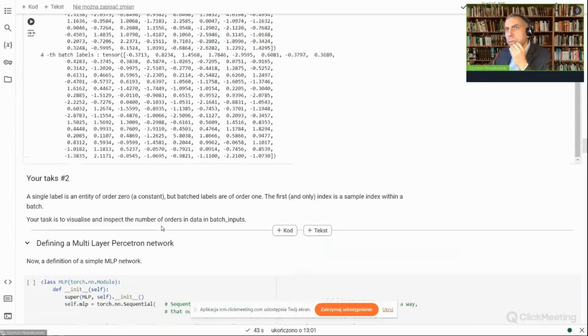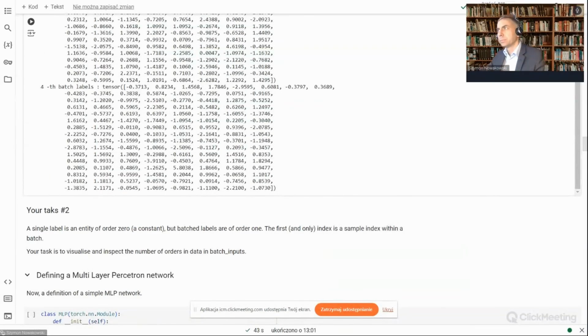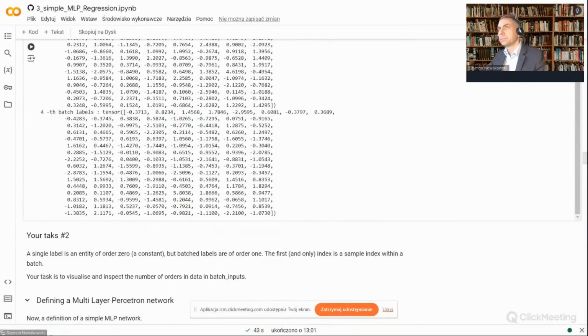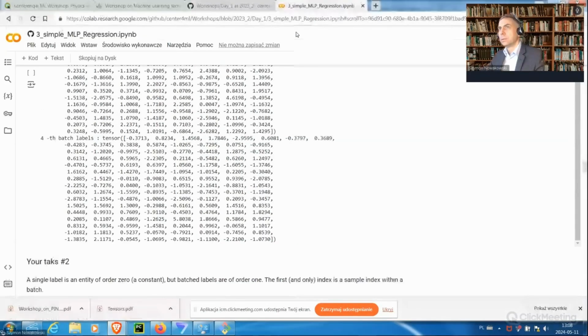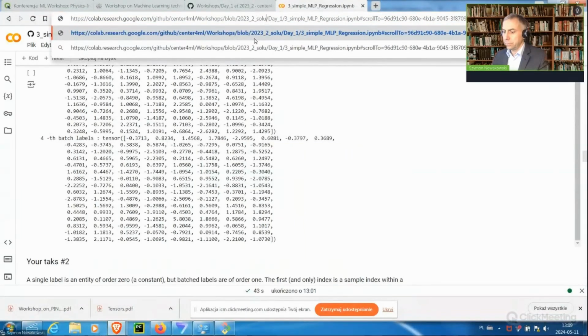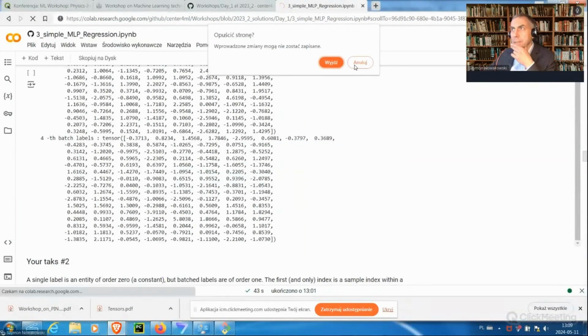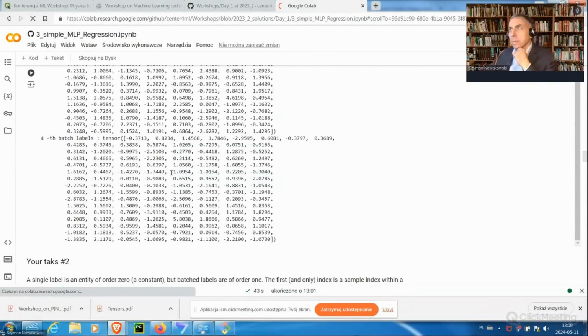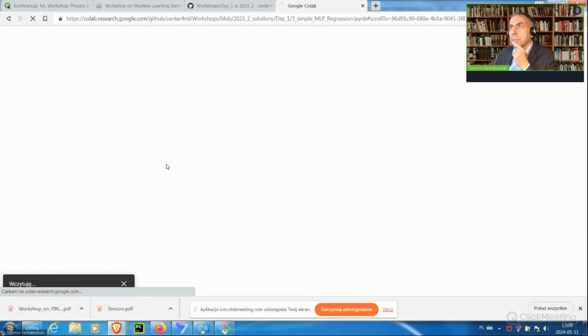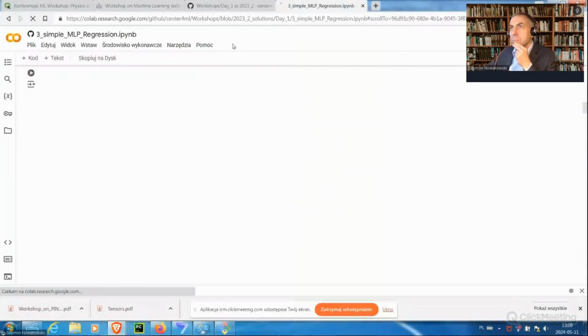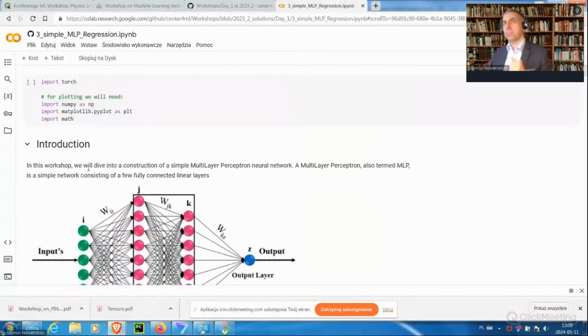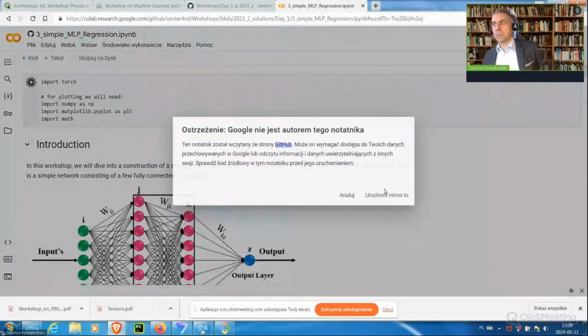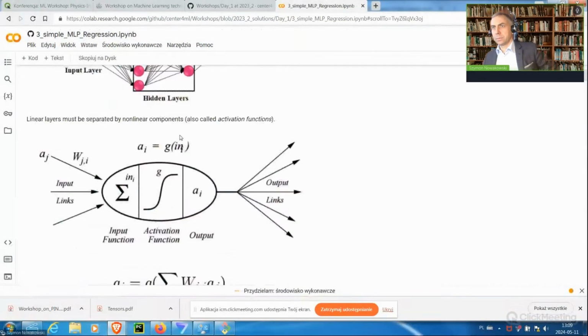And your task now, why do I not have the code for it? Maybe I am using, let me see what I am actually using. No, not this. Yes, I must go to solutions, sorry. Let's go to solutions and restart it. Sorry about this, because I need the solutions. I do not have time to write it again from scratch. And what we need to do is restart it. Sorry about it. It will just take a moment. We restart this.